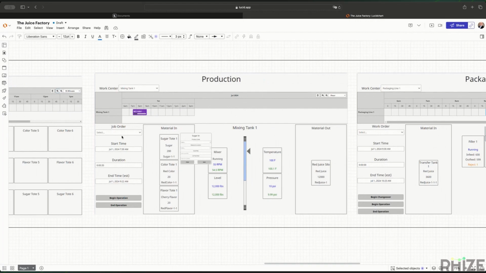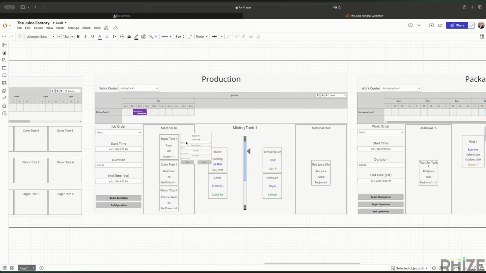So we're going to select the job order. This is just information of when did we actually start, what's the duration of it, what's the estimated time. But we're going to have some pop-ups here. This is when the totes actually arrive at the production area at this mixing tank 1. We can confirm what's in that particular sugar tote, or perhaps there's multiple totes sitting there for multiple orders.